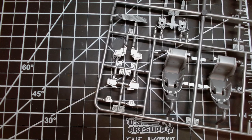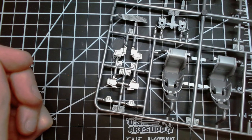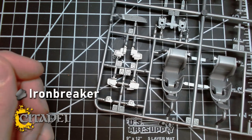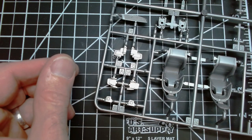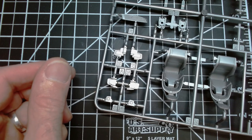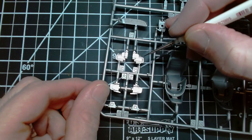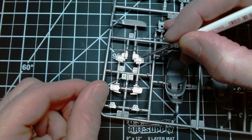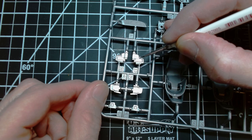Alright, so you can probably tell that these couple little headlight parts here have already been painted. It's actually Citadel Ironbreaker, and based on the directions, it should be Tamiya Titanium Silver. But since I don't have titanium silver, the Ironbreaker seems like a very good compromise.